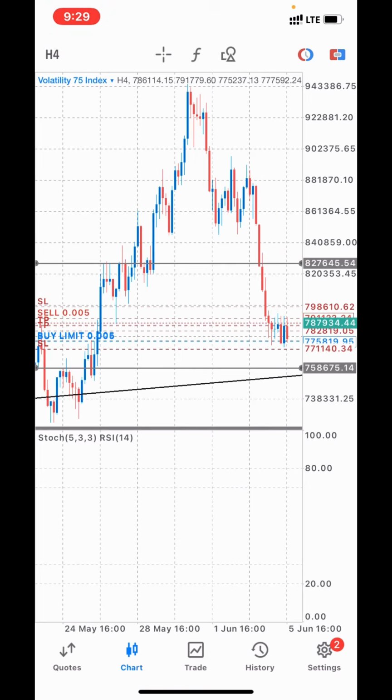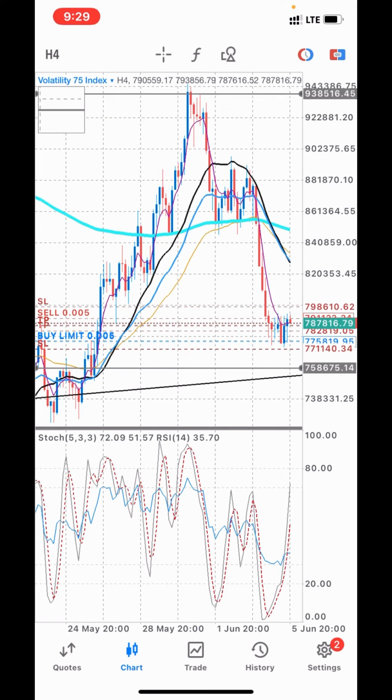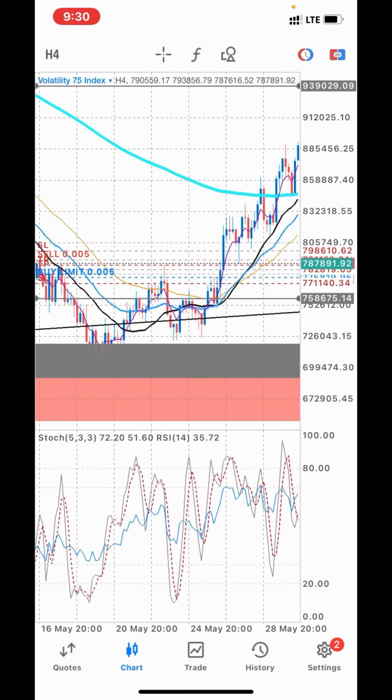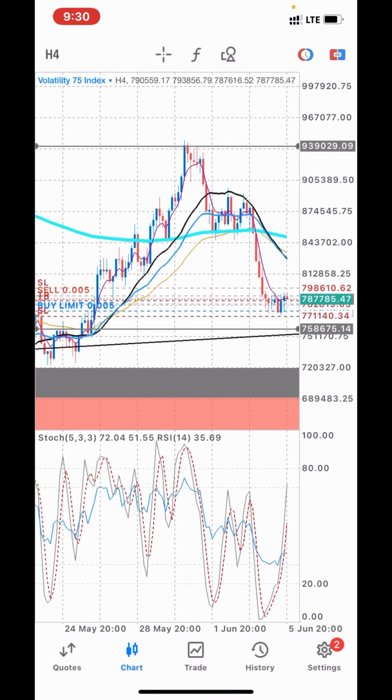Let me show you. This market has been selling. Okay, follow this vertical line. This is where the sell started from. And it has been selling like that till here. Look at where it is right now. And this is where I'm seeing it. It will touch here. Once it touches here again, I place a buy and it's going to buy back.